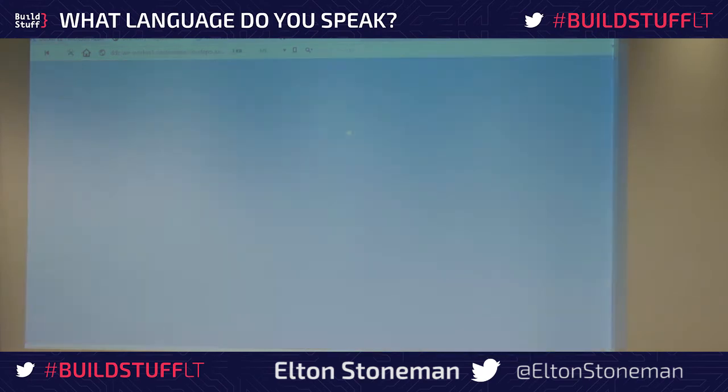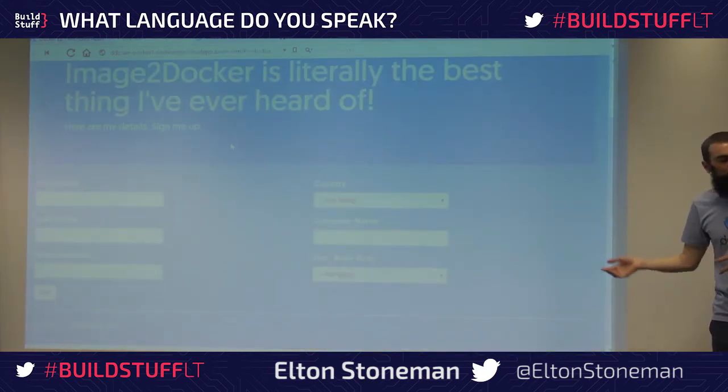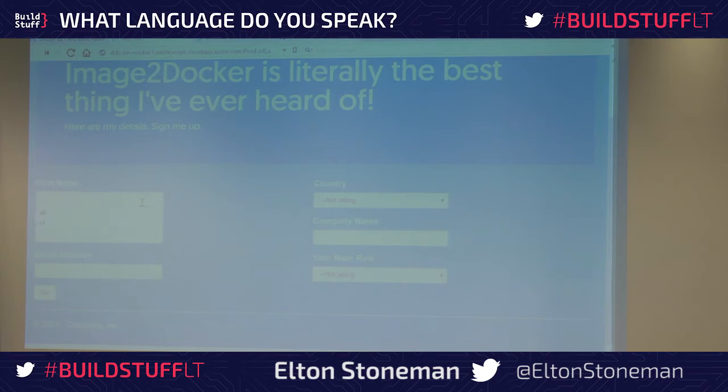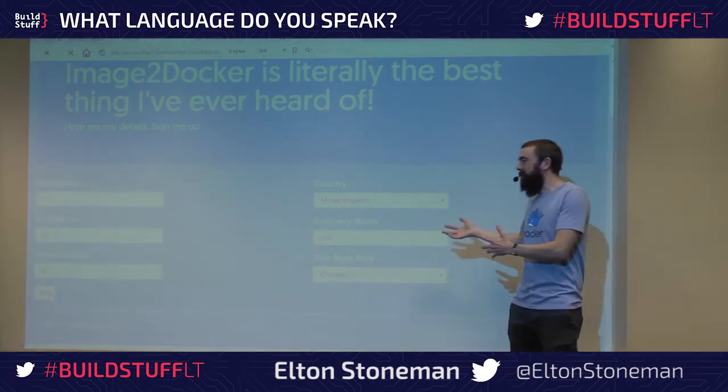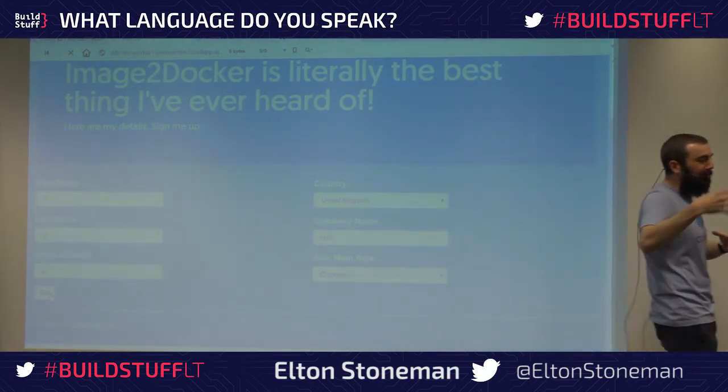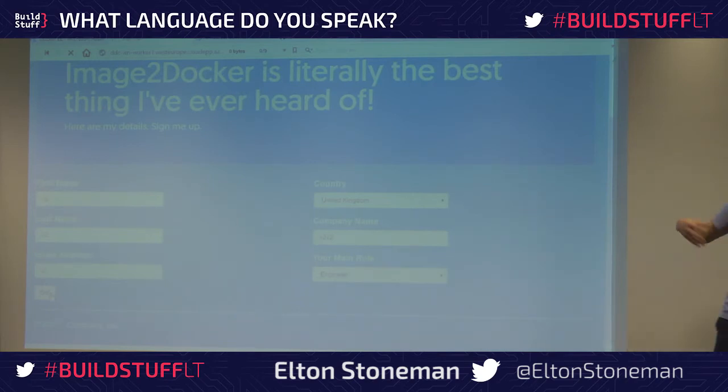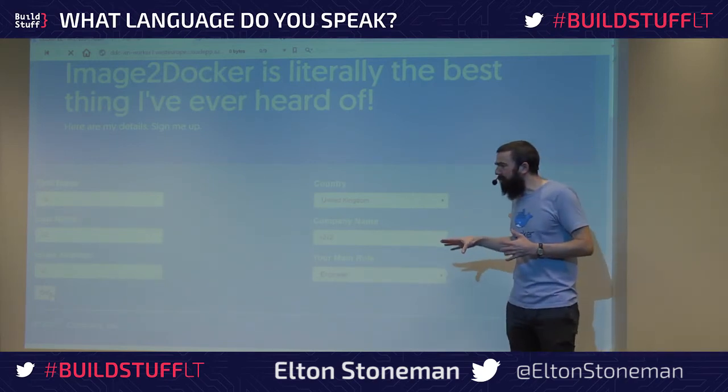If I click on this button, this is going to take me to my web application. That's fine, that's working too. And when I go and submit this, it's going to send a message to the queue. Now the queue is still reachable on the same domain name, on the same DNS name. But when I click go, this may or may not fail. It depends on how long I take to talk in between clicking the button again, whether this fails or not. It looks like it's going to fail this time, which will be good.